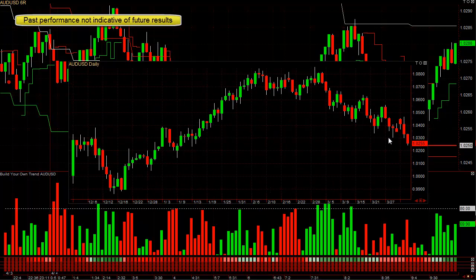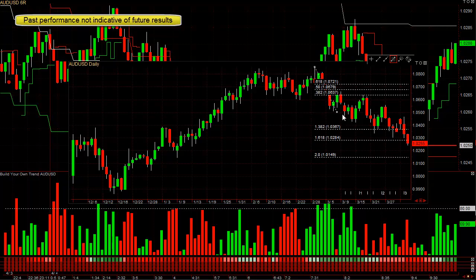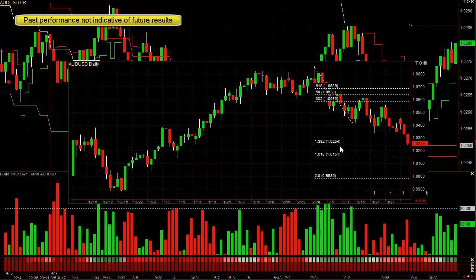So I'm going to put a point D on here, which lets you see the daily chart. You can see that this one's been trending down. Yesterday was a big trend day down, and today it broke the lows. So certainly underneath 1.0300 is a decent place to look for sells. But we're also coming up to the fib target of this first wave down right here. You can see it went right there. So underneath 300 it's okay to sell, but 1.0254 is likely to be major support.